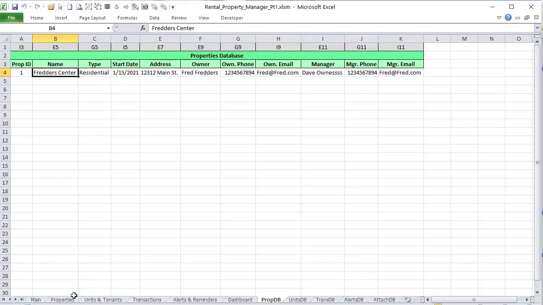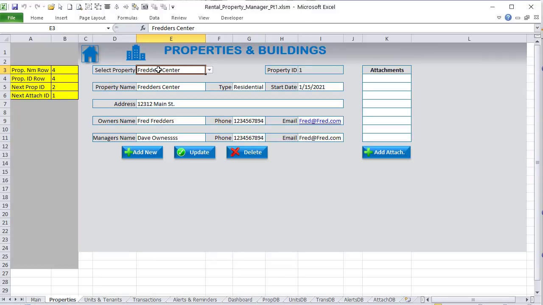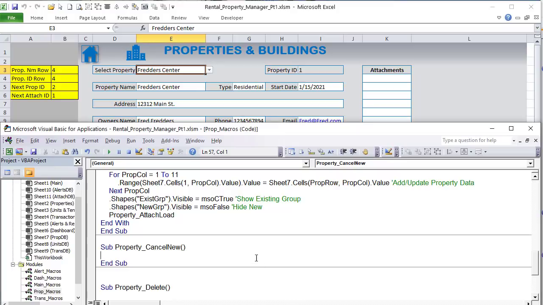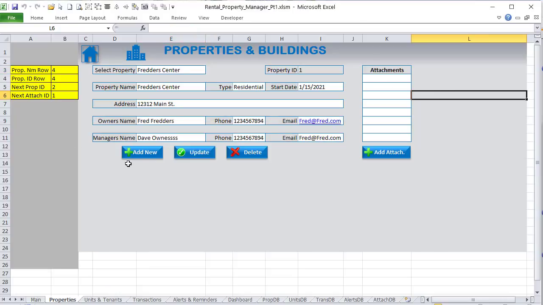So let's just write that inside the code. If B4 of Sheet7 is not empty, then we can take that and just put it right here in E3. It's going to load up automatically. So if Sheet7.Range("B4").Value does not equal empty, then what are we going to do? Then we'll just copy this. We're going to need it in a moment. Then Sheet2, we need to specify the sheet, Sheet2.Range("E3").Value equals, and then paste in B4. It's going to add in the first property, assuming there was one, but only if there is a property. Otherwise we can't get out if there's no property. So now when we click add new and we click cancel new, it's going to do just that. Add new, cancel new.